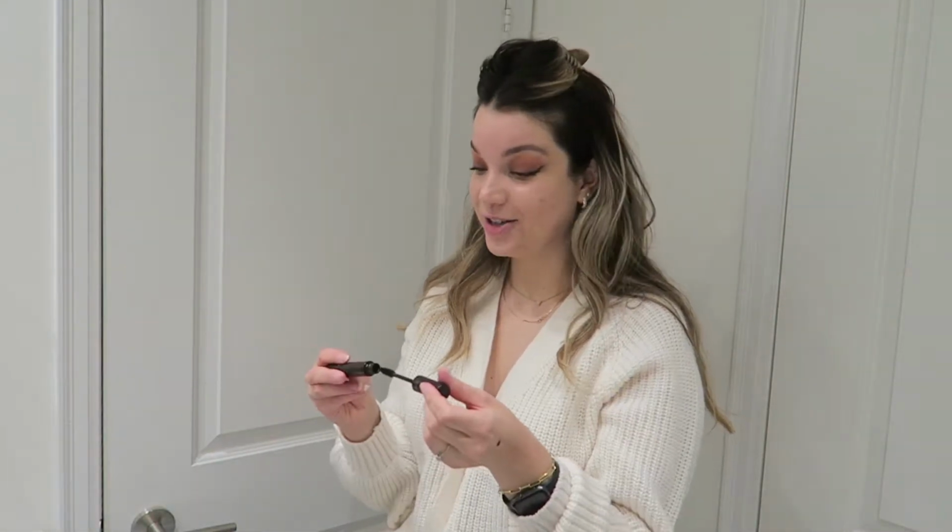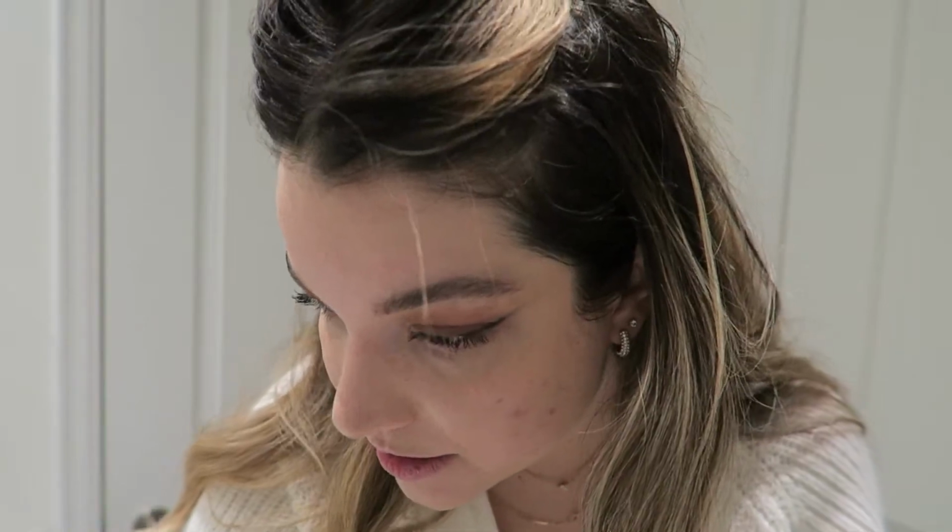Okay, so I've got that on. I feel like the eyeliner definitely looks a lot better now that I have mascara on too. And I think she only puts it on the top from what I can see. I can't really see. It doesn't look like she puts it on the bottom to me, so I've just got it on the top. So next up, we're going in with the Charlotte Tilbury Hollywood Contour Wand.